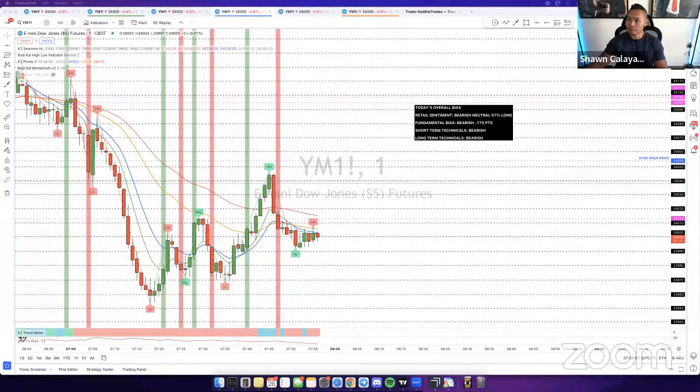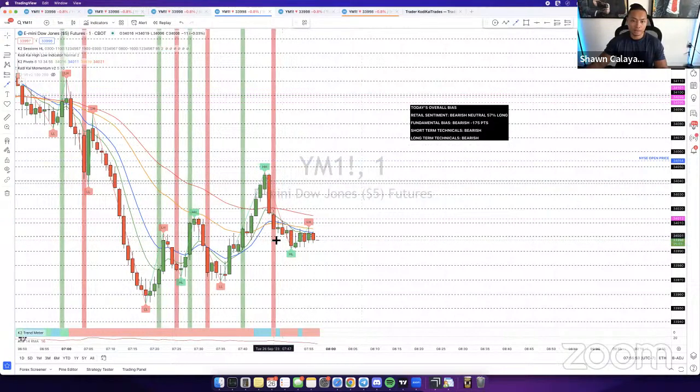There's not really much for us here to look at. It's currently 7:56. The volatility is too low. You guys can see over here that there's not really much going on, right? Price is just going sideways. And this is not the type of market that you want to trade in.